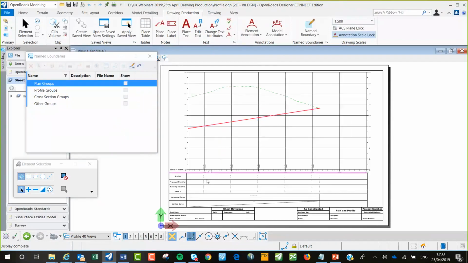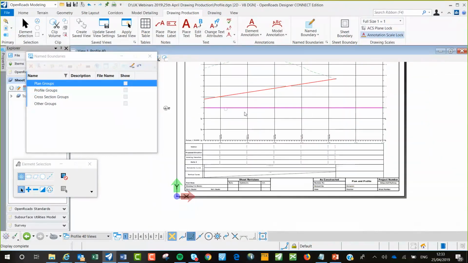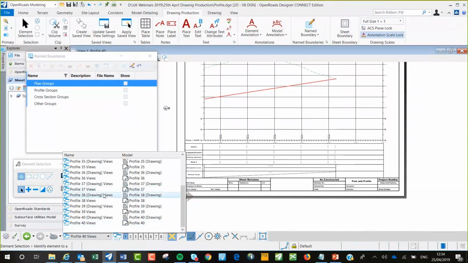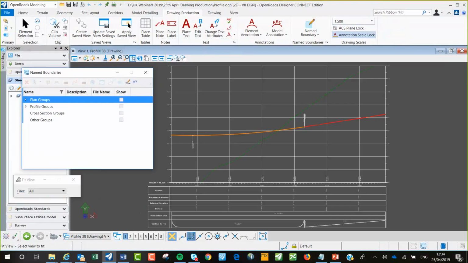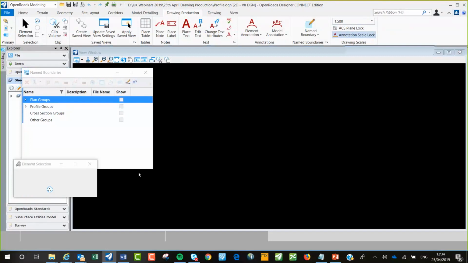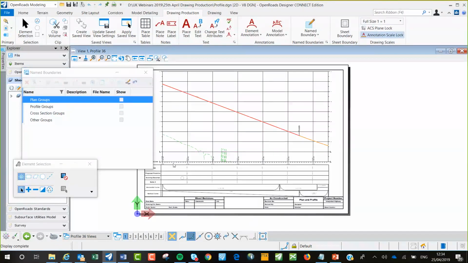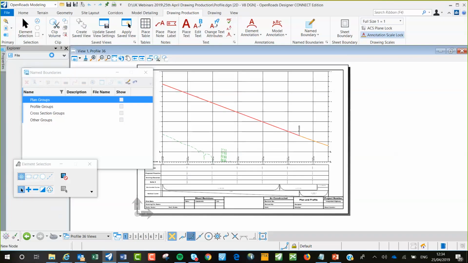In this case we've got some nice annotation which Mark's going to cover, and we've got a profile drawing with all our drawing views, zoom extents, and then our sheet views with it all sheeted up with our annotation on the bottom. As I say, these are some standards that we produce, but you're obviously going to want to do your own drawings, scales, etc. I realise I'm getting a bit tight for time, and there are a couple of other things I want to show you.